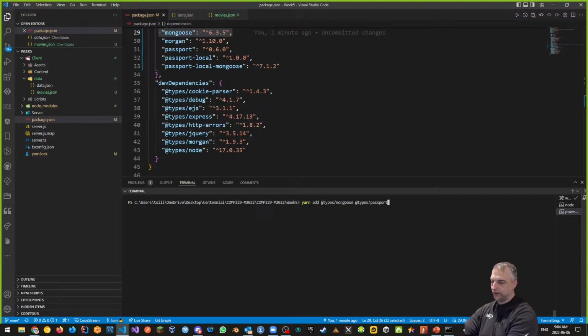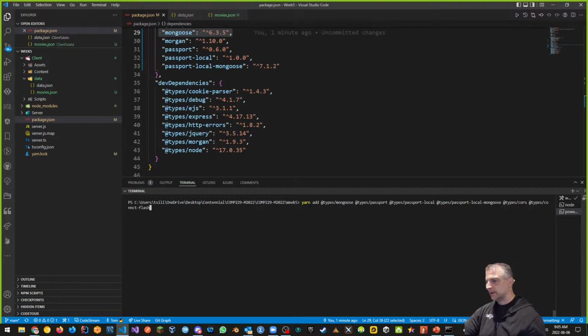Let's add all those in: @types/passport-local, @types/passport-local-mongoose, as well as @types/cors and @types/connect-flash.